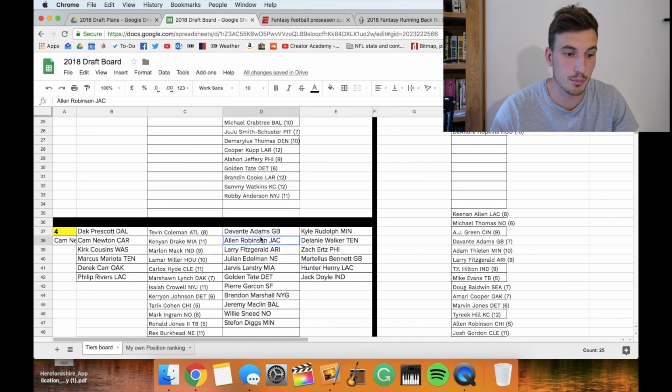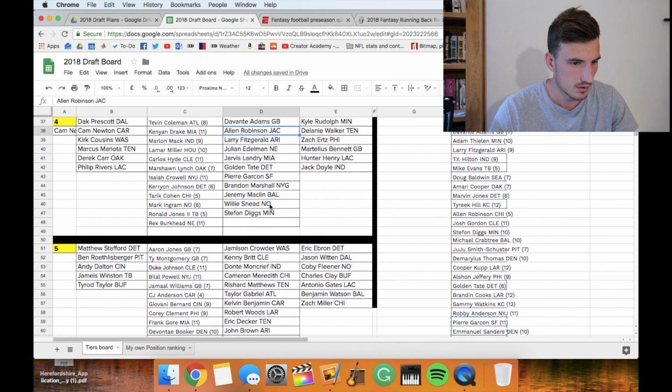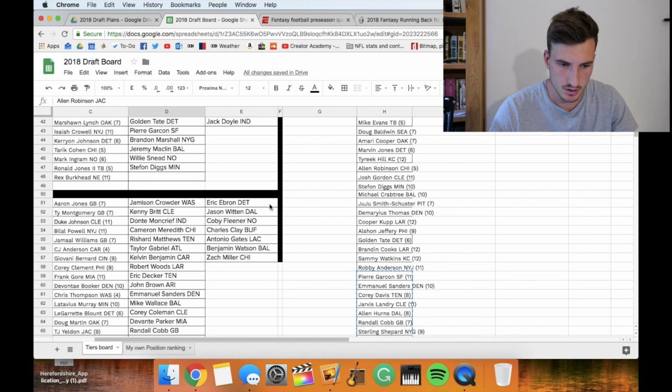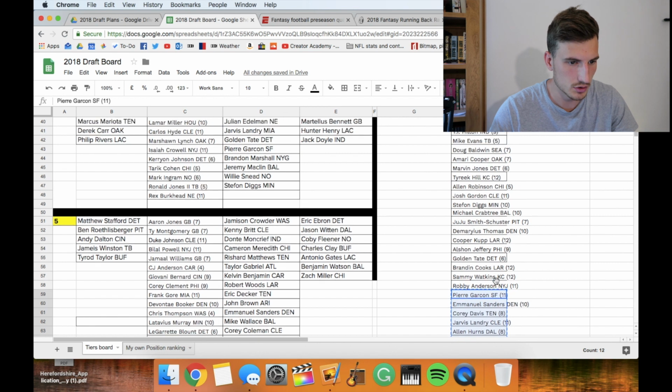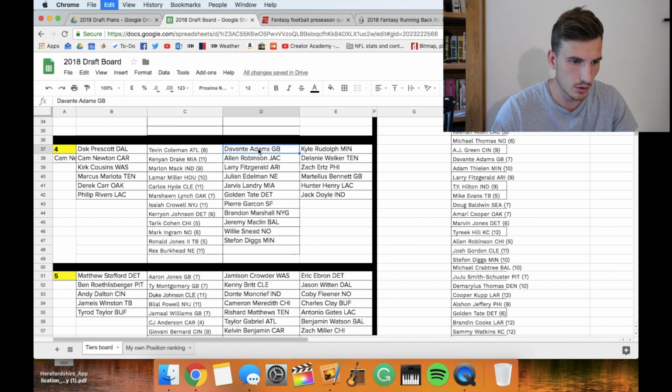Look how low I have people. This is, by the way, you're wondering who these people are. These are from last year. I need that tier to be bigger, smaller. They're from last year. To be fair, I could probably go down to... I'm big on Kenny Stills this year. So yeah, these are last year's rankings. Look how low Devontae Adams is.